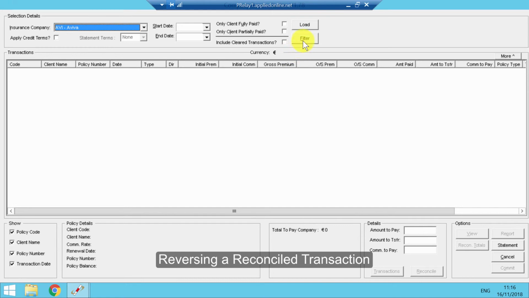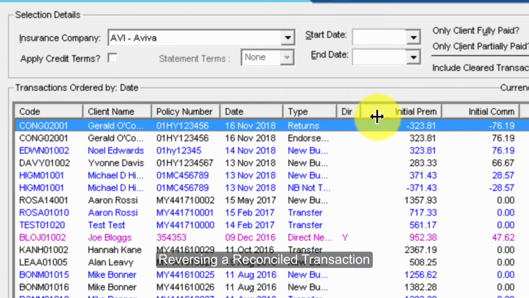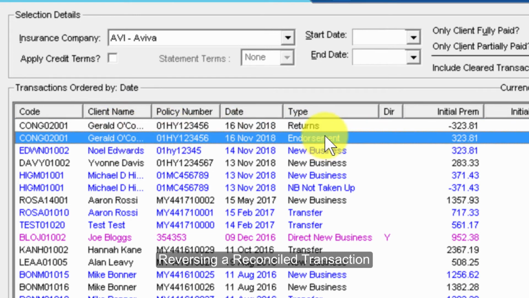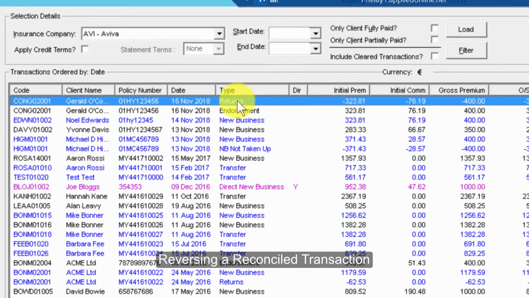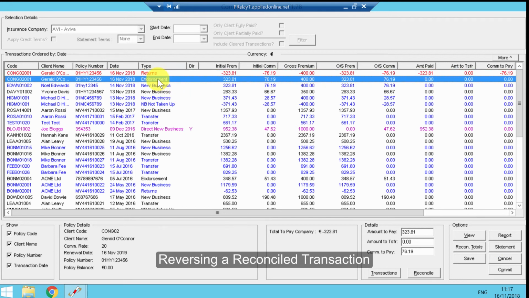So now what we do is we go into the company rec and select the insurance company and filter. I'm just going to bring up those transactions so you can actually see the two transactions there. There's the return and there's the endorsement. So to proceed, what we do here is we just simply reconcile the return premium. So I'm reconciling the minus amount and go ahead and commit it and reconcile it. That will then leave the endorsement premium for €400 in the system until such time that you're ready to reconcile it.